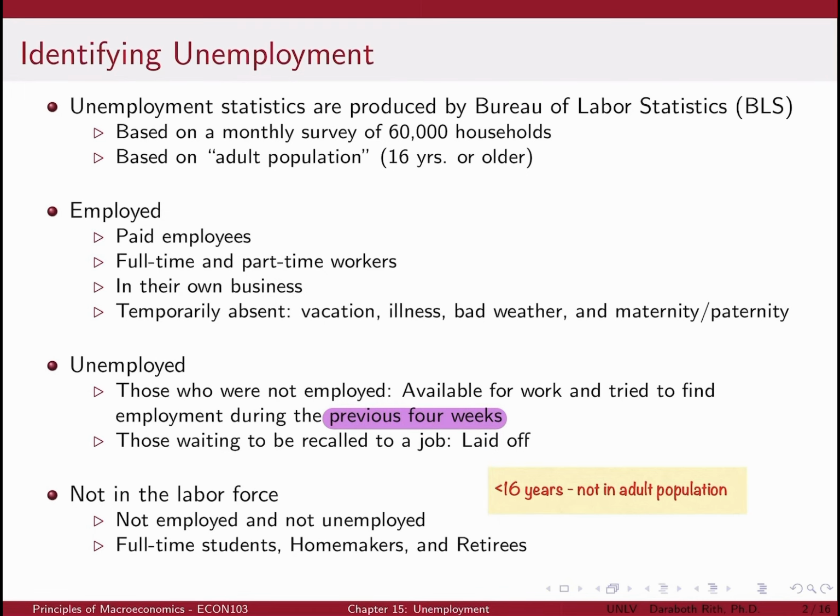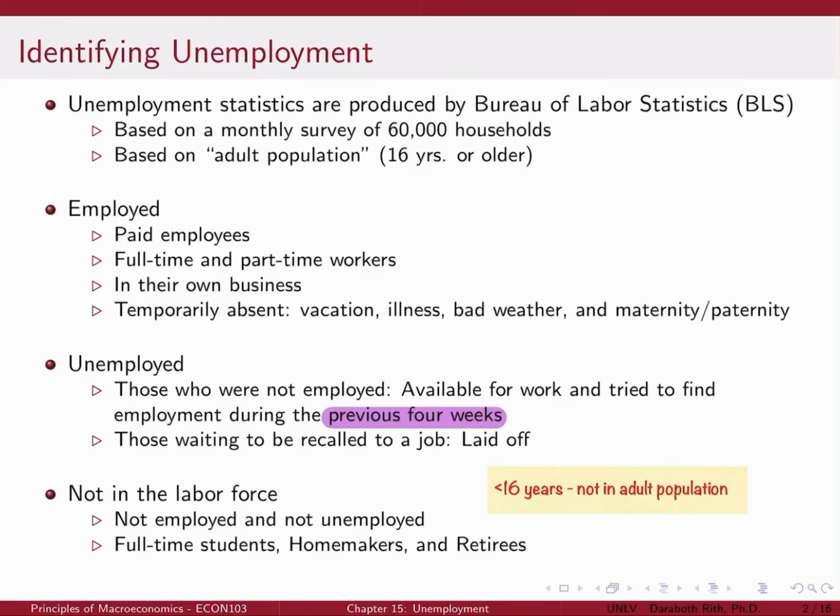Those considered employed are paid employees, full-time and part-time workers in their own business, and those temporarily absent such as vacation, illness, bad weather, and maternity or paternity leave. Those considered unemployed are those who are not employed but are available for work and tried to find employment during the previous 4 weeks, and those who are waiting to be recalled to a job after being laid off. Those considered not in the labor force are not employed and not unemployed, such as full-time students, homemakers, and retirees.